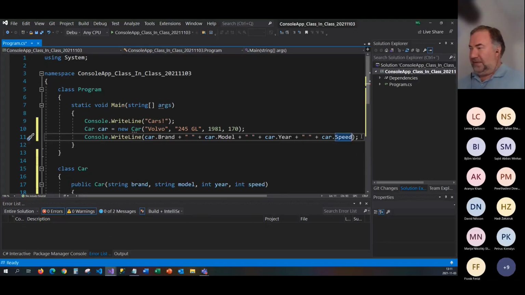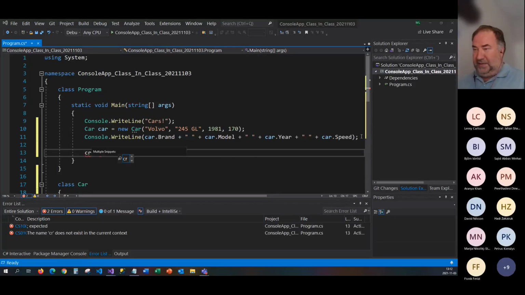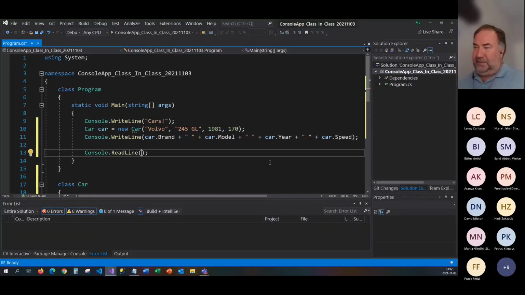Like that. And I'm going to add this sort of read line in the end for my project to stop. Most of you don't need to add this. I have some setting in my Visual Studio that is not stopping when the console application comes to the end. So that's why I'm adding this line.